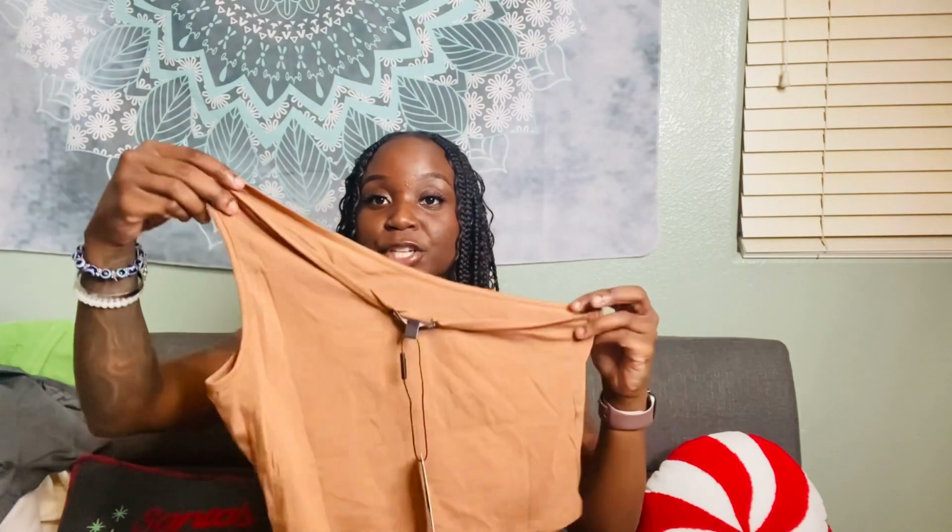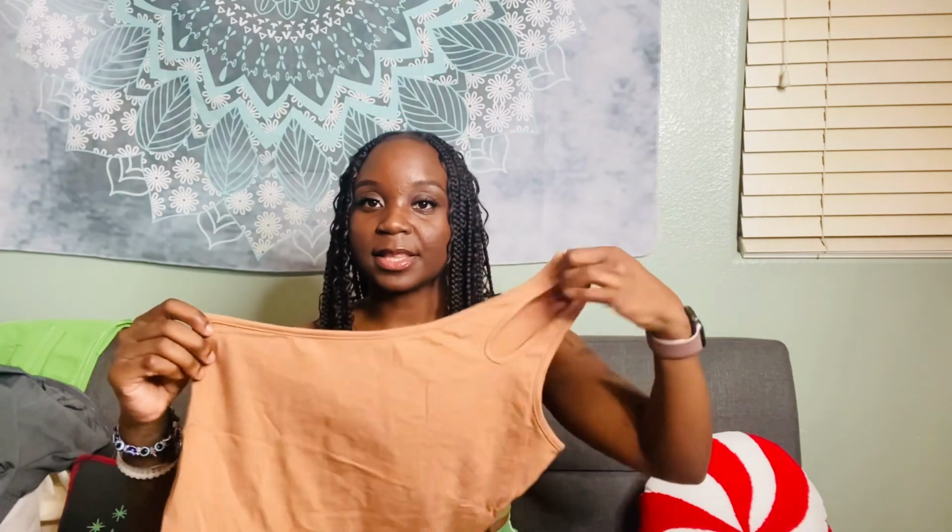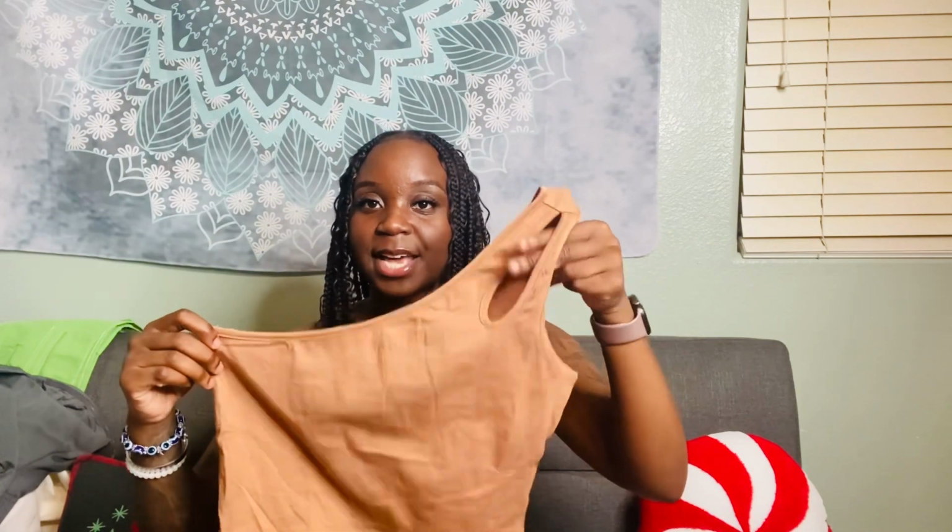But the next two pieces I'm gonna show you in this haul are gonna be pieces that you can wear in the summertime, or if you wanna wear in the wintertime, you can. But you just, of course, gotta wear a jacket or a cardigan over it. The first one is this cute off-the-shoulder top. And it looks like this. I love the detailing in this because it has like a little hole right here. And I love the color because it's like this cute little brown color for the fall time.